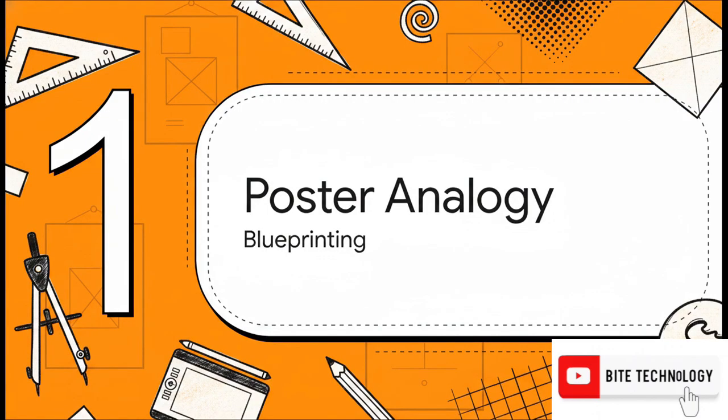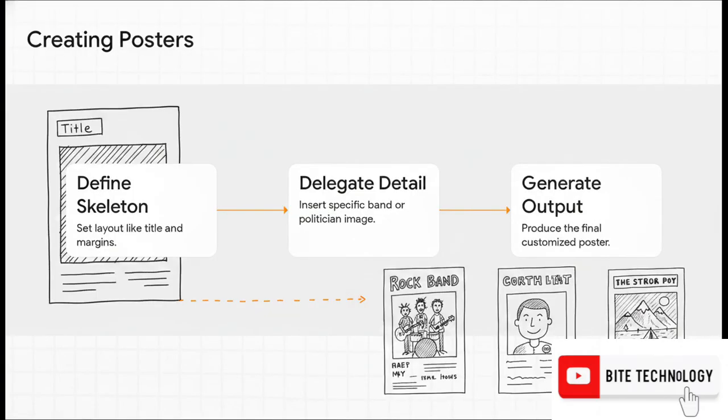Okay, let's dive into this with Section 1, the poster template analogy. To really get this, let's step away from the code editor for a second and imagine we're inside a graphic design agency. Imagine this agency pumps out promotional posters all day long. Now, if they started from a completely blank canvas for every single client, they'd be wasting so much time. So what do they do instead? They create a master blueprint. This blueprint dictates that, hey, every poster gets a title at the top and a massive image in the middle and some text at the bottom.